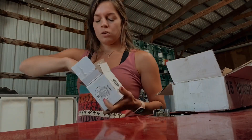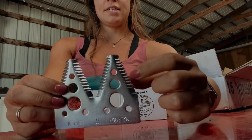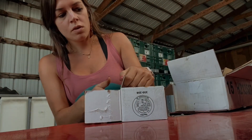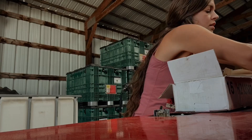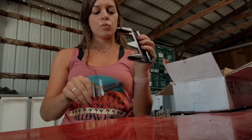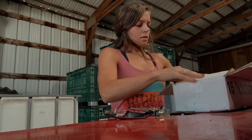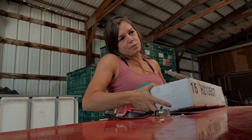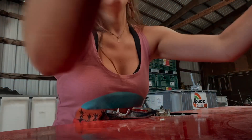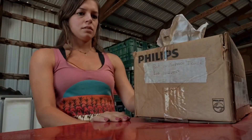We usually have to replace a section or five every day, because these little parts will snap off, or they'll just wear down to the point where it's not sharp anymore. And then we've got all the guard pieces as well — these we don't have to replace very often at all, but every once in a while a random one will snap. It's a little bit more obvious when those go. Those are a little heavy.